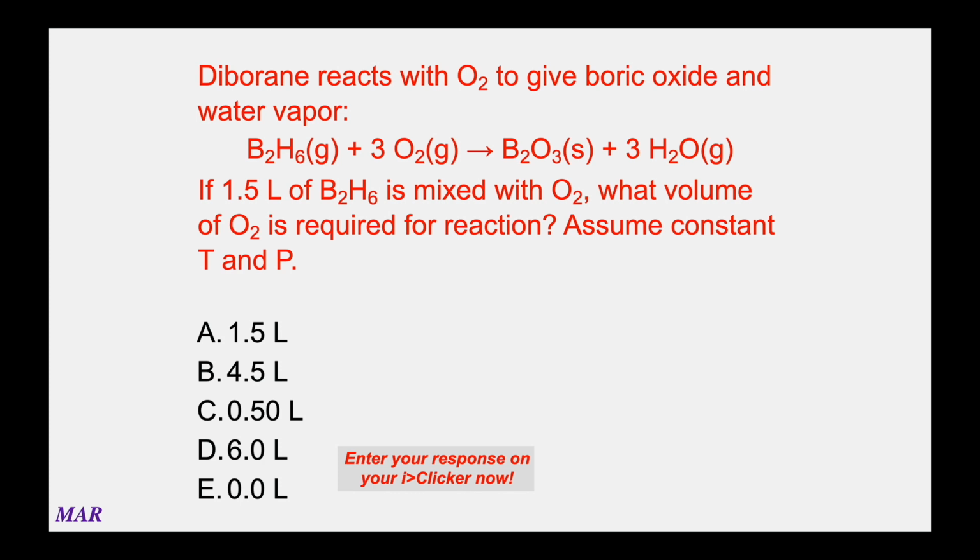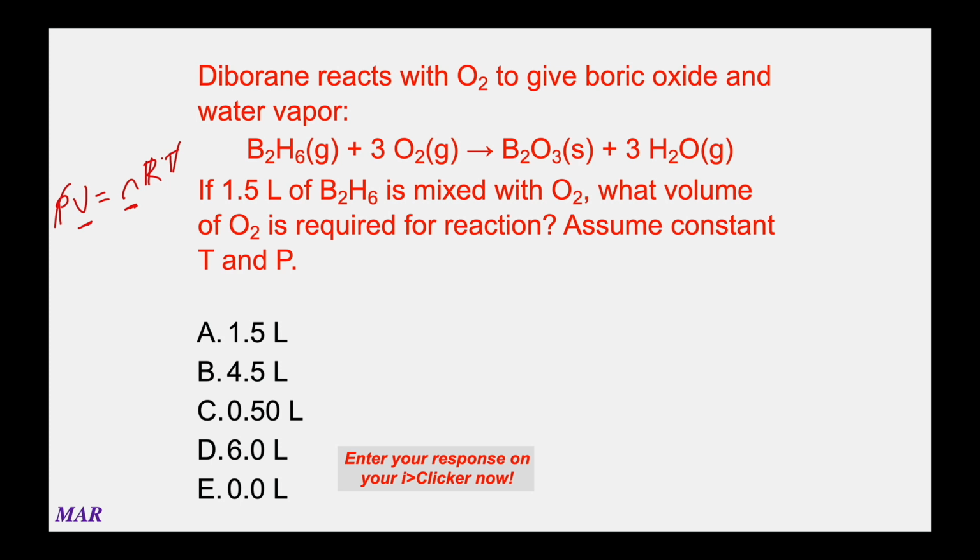But another way you can do this problem is to go back to the ideal gas law. PV equals nRT, all right? And I want you to focus on the V and the n, all right? It says that the pressure and the temperature are constant, and R is, of course, a constant. So notice that volume and moles are on opposite sides.